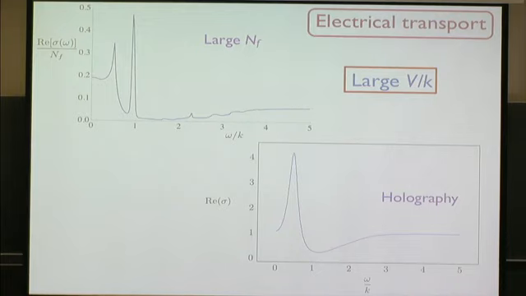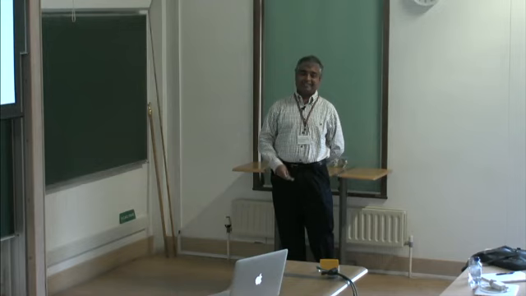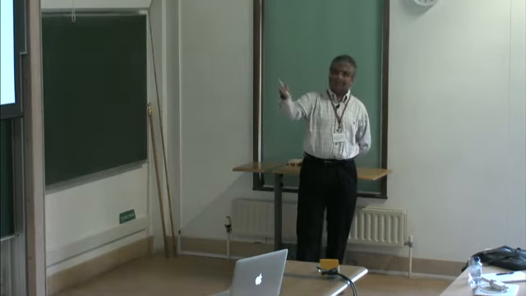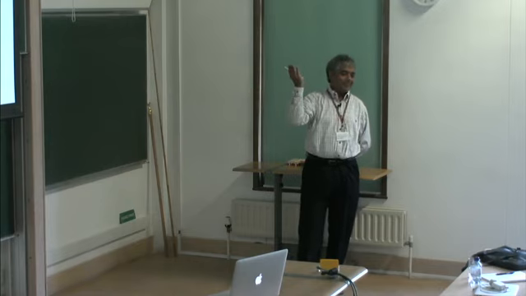You don't get such a sharp peak, but again you get a feature which has the general structure of a peak at omega of order K. And here there's also a dip and then a reconstruction, as it has to be because you want to satisfy some sum rule, and that's sort of what you get, and it reaches up. So this all looks really remarkably similar given the differences of the model. This is free fermion, this is Einstein-Maxwell's equation. It'd be insane to imagine they were talking about the same system, but they are, which is really the amazing thing, of course.